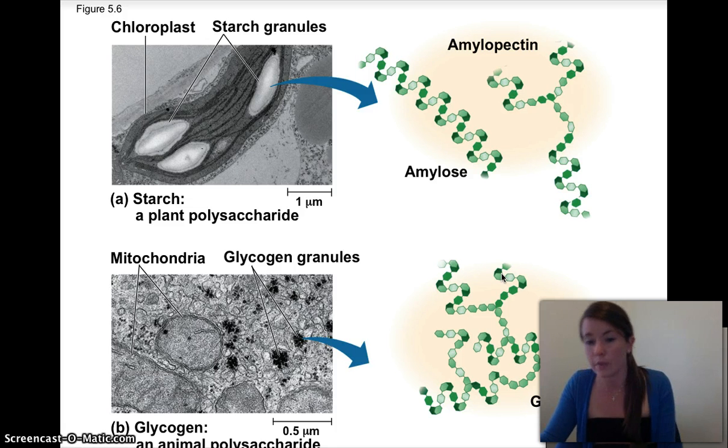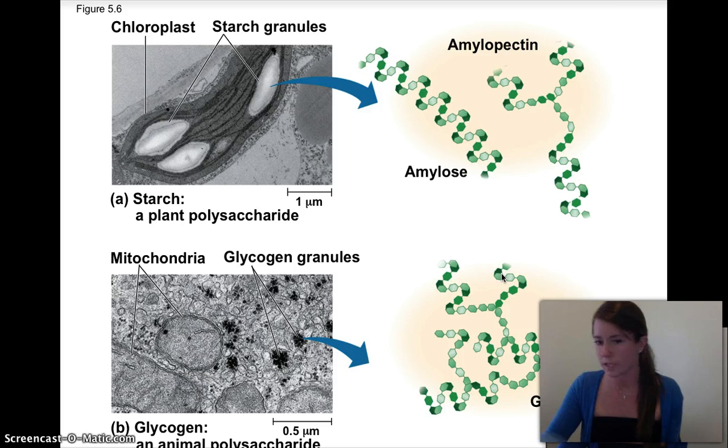The purpose of these is that we use this sugar for energy, but sometimes, especially in plants, they're making so much they don't need it all right then. So they store their extra energy in either starch, or we store it in glycogen. That way we can use the energy later.